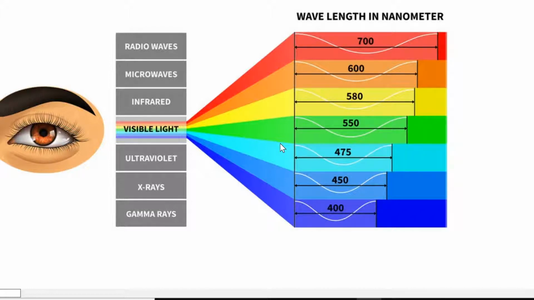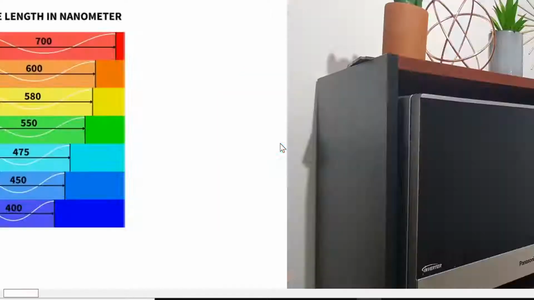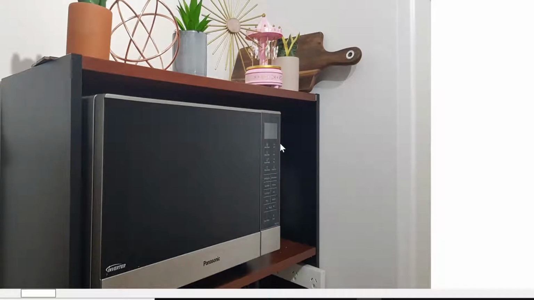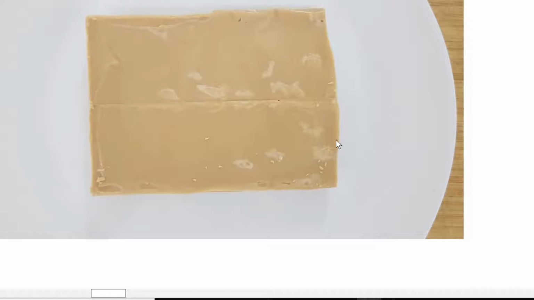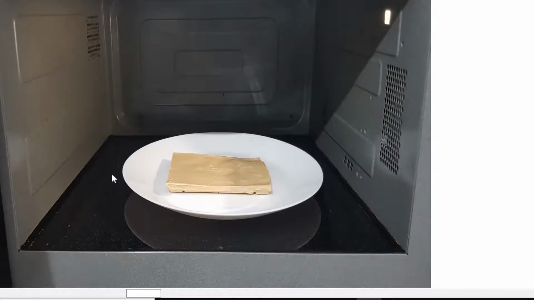So going much further. For today's experiment, we need very simple things that are available in any kitchen. We need a microwave and a chocolate. Who doesn't have a chocolate in the fridge? So pull out some of the chocolate bar and place it on a plate, and take this plate and microwave it in your microwave for 20 seconds. Make sure that you remove the rotatory platform disc under the plate, because we'll get to that in a minute.